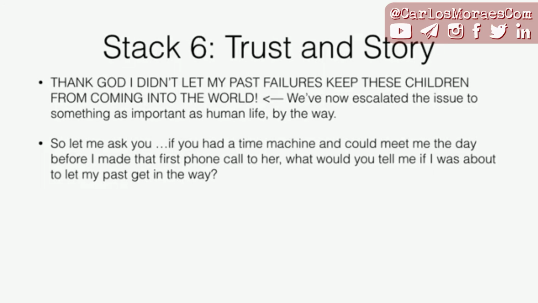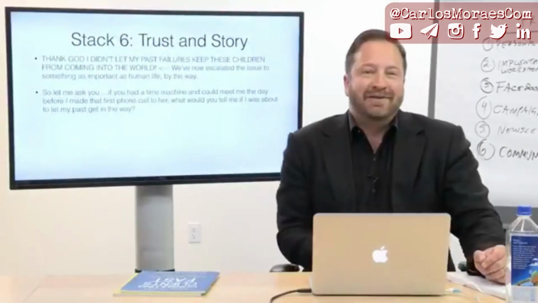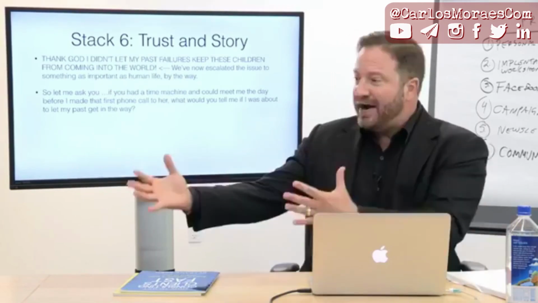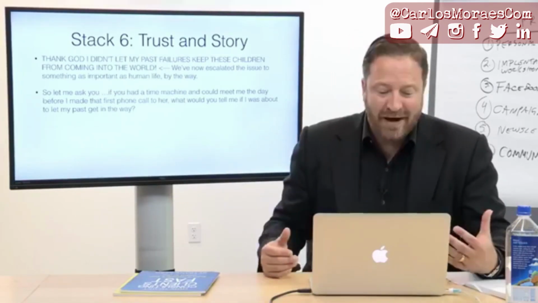So let me ask you, if you had a time machine and you could meet me the day before I made that first phone call to her, what would you tell me if I was about to let my past get in the way? Right? So now I'm putting it on them, because what would they tell me? They say, dude, get on the phone. You have no idea. You're going to get married. You're going to have 2 kids. It's going to be great. So that's what they tell me.